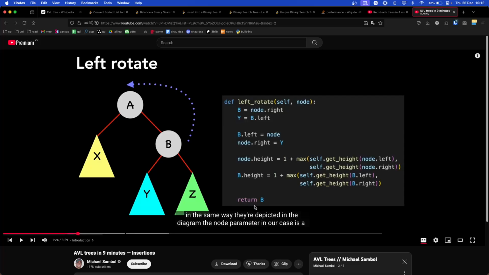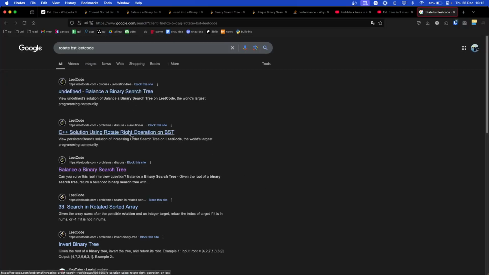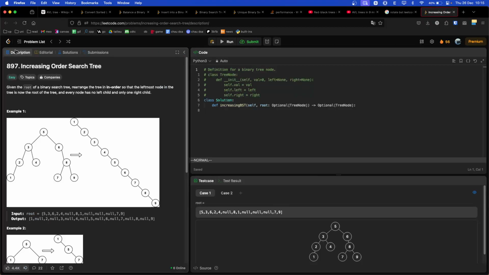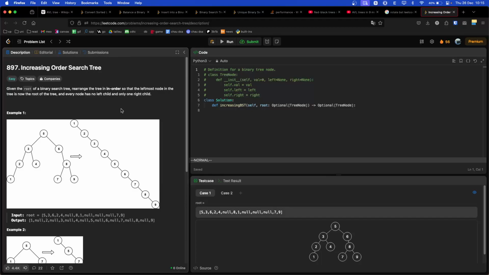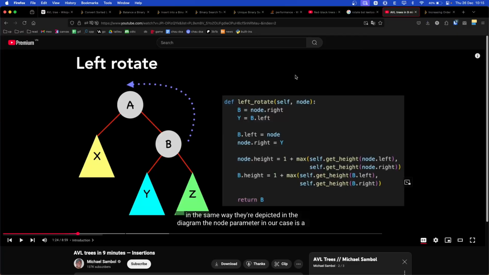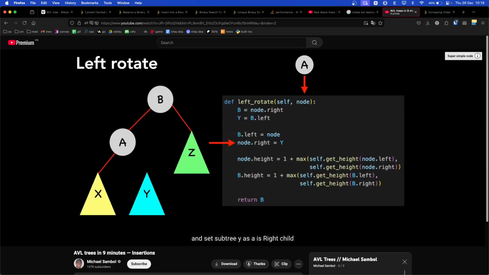The node parameter in our case is A. On these 4 lines, we rearrange pointers and set B dot left to A and set subtree Y as A's right child.